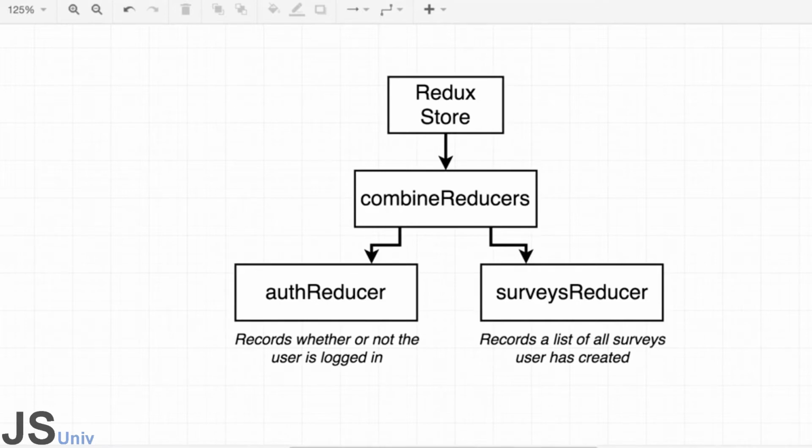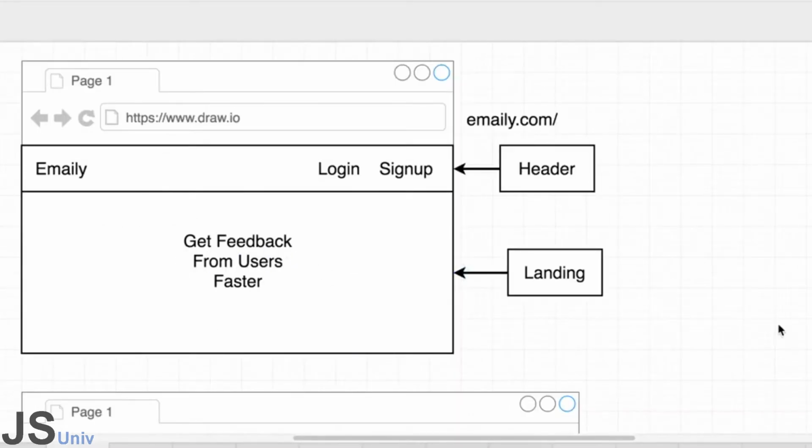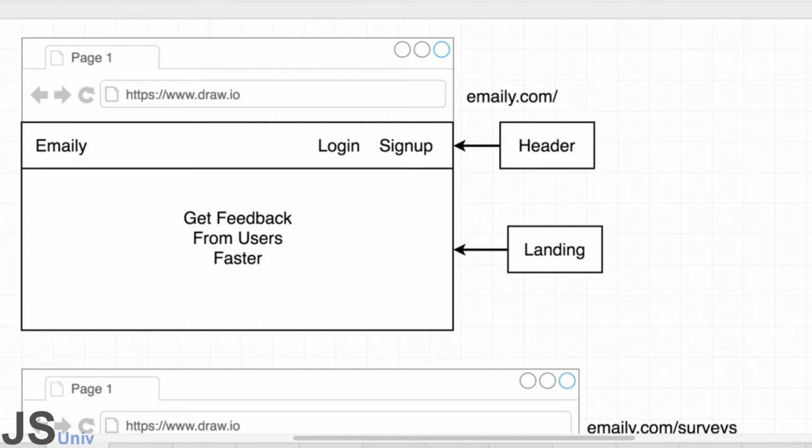So let's go back to our mockup and look at some of the different aspects of this thing. Again, the very easiest, the first thing that I really see to my eye that really cares about whether or not a user is logged in is the content inside of our header. It says login sign up right here. We essentially want to show something like sign in with Google on the header up here if a user is not logged in.